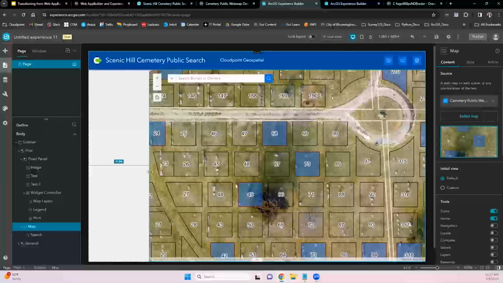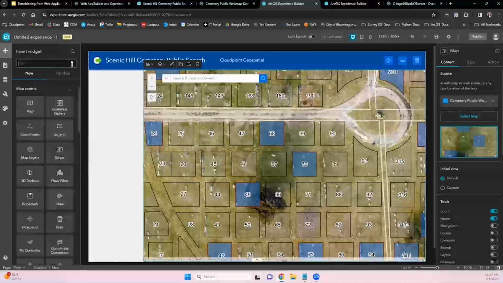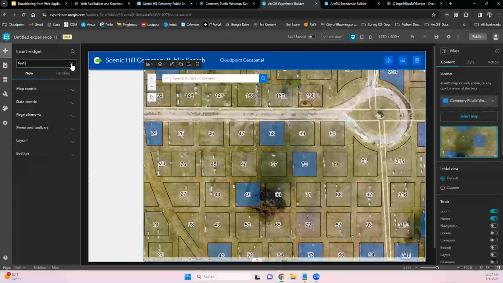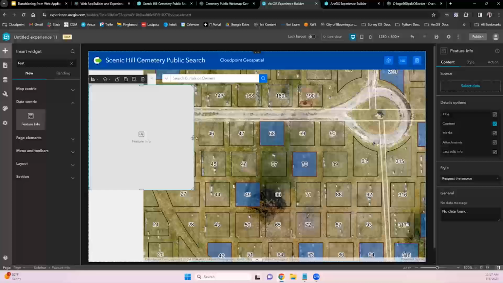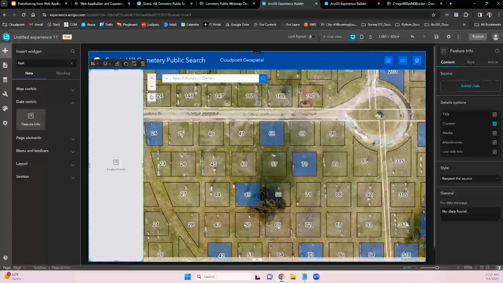I'm just going to move it over a little bit. And then I'm going to add a feature info widget. Put that here. And when you see the red line, that's how you know it's fitting into the space and not overlapping.